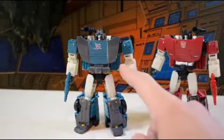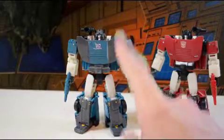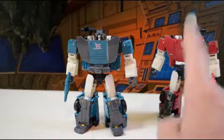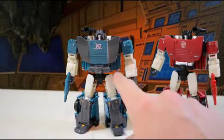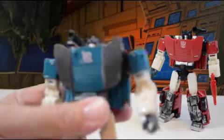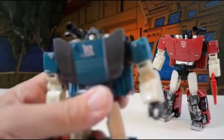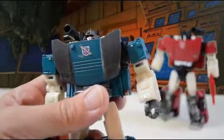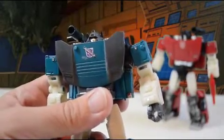This figure, when I got him, versus this figure, the limbs on this guy are a little bit tighter than this guy. As you can see right here, the first time I did transform him, there are some scratches where the silver paint, the base coat that I used, rubbed off right here. But other than that, like I said, he is still fully transformable.